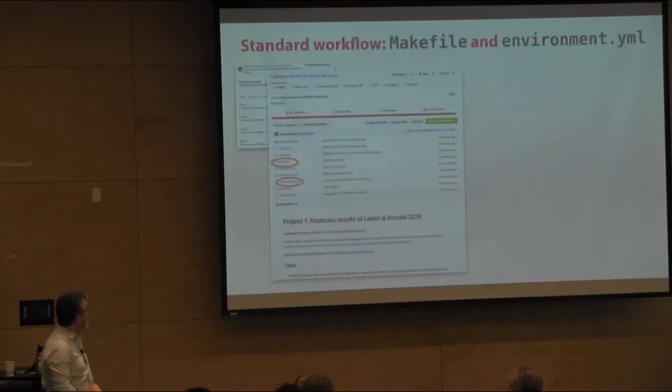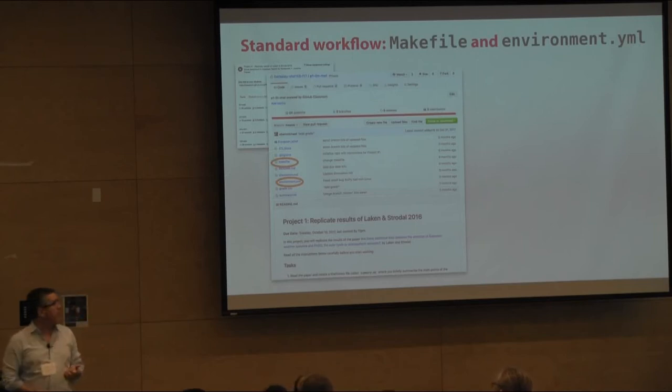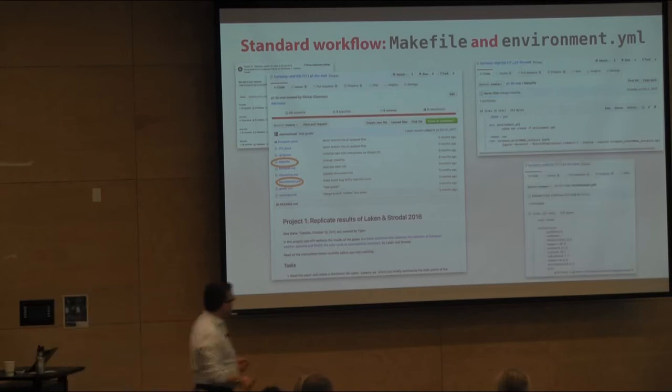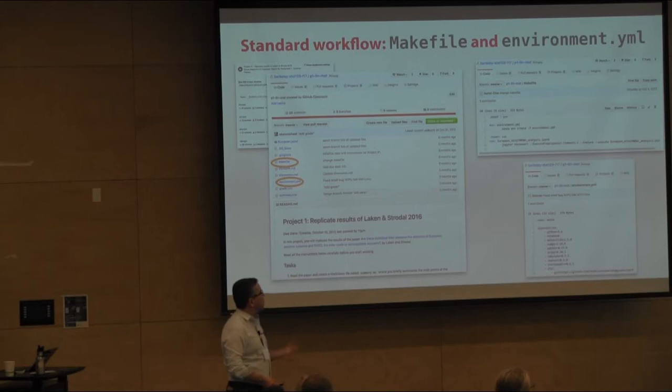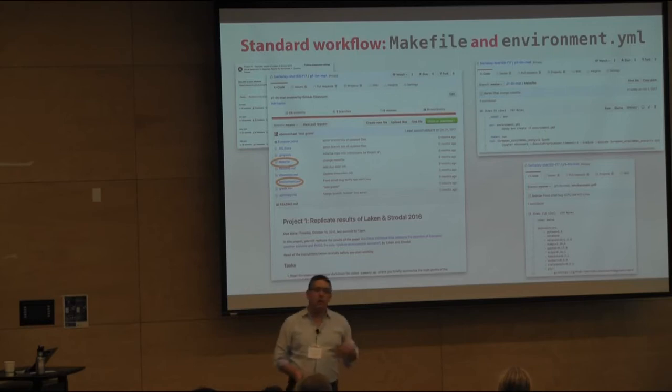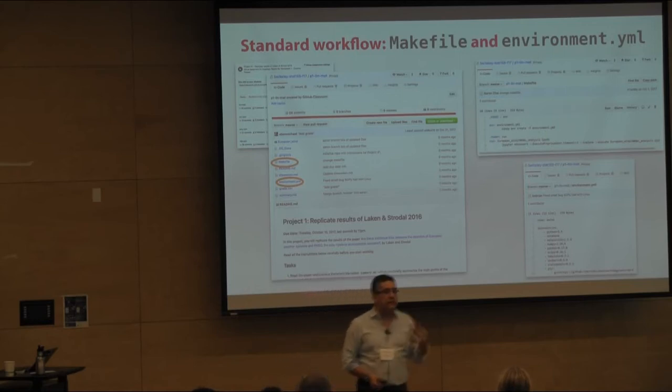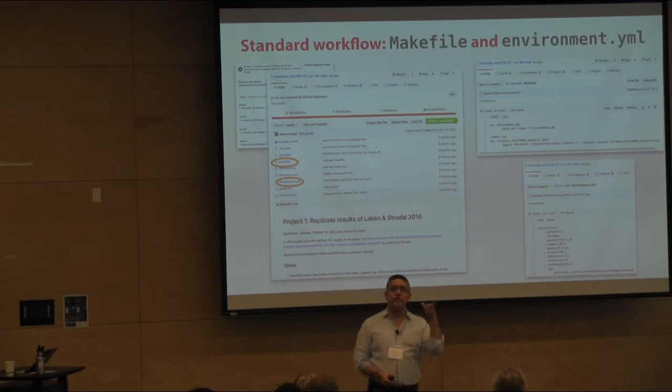And what they had to do was take that project and add to it things like a proper environment YAML file, a proper make file that will actually create all the figures. And so they added these things to the original paper, including things like running the notebook at the command line. If you want to run a notebook, it turns out that a notebook is a tool that you can use from the command line to re-execute. And so in your make file, you can say Jupyter nbconvert. nbconvert is the tool that converts notebooks to things like, oh, you want to make a static HTML page out of a notebook, you want to make a PDF out of a notebook. Well, you can also convert a notebook to another notebook by executing it.